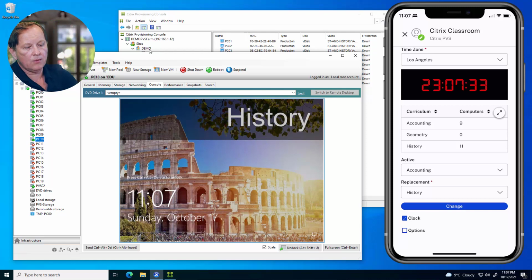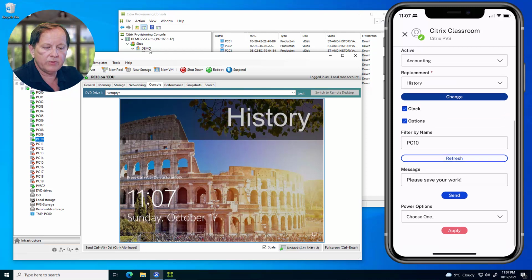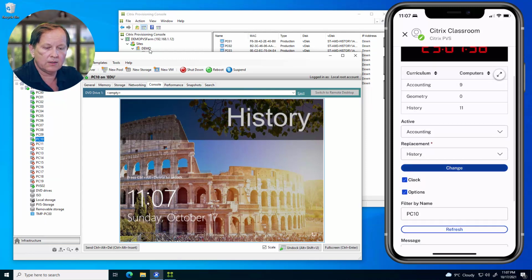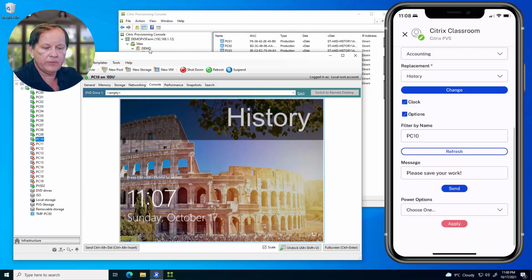So as you can see here, by a click of a button, and again, yes, we can go to options, and we can be very, very granular. And yes, we can tell our users to save their work, wait a little bit. We can possibly integrate with the calendar, where those reboots happen automatically. But we do have fairly good capability here to move computers between classrooms. In other words, in 1 minute, you can change one flavor of the class to another. And it can be done very granularly.